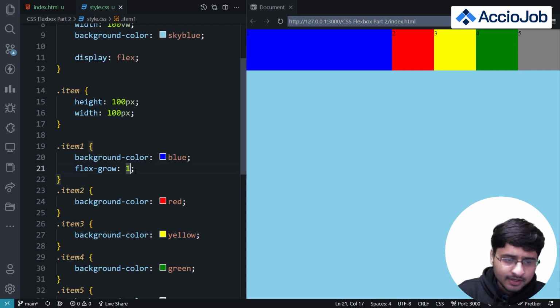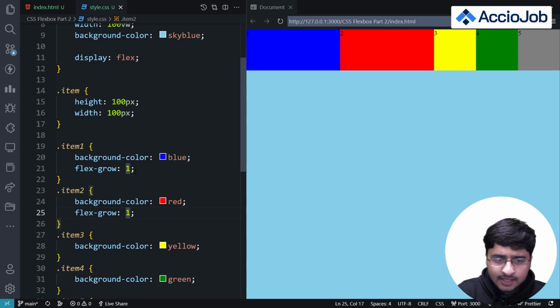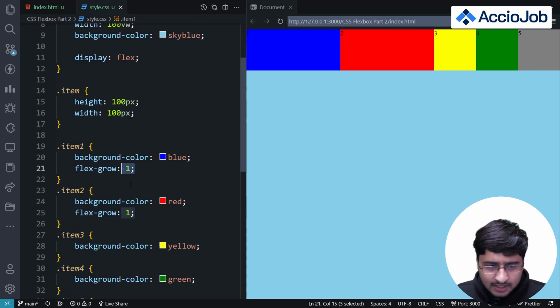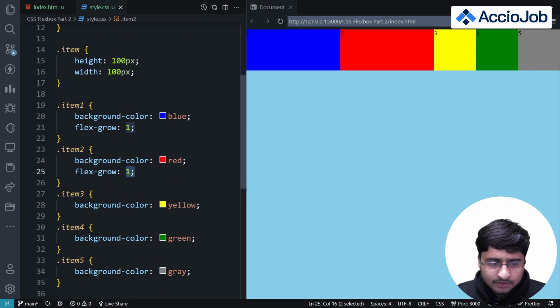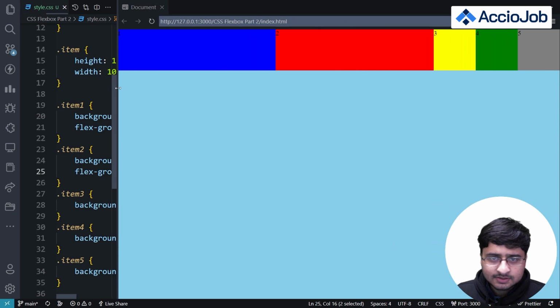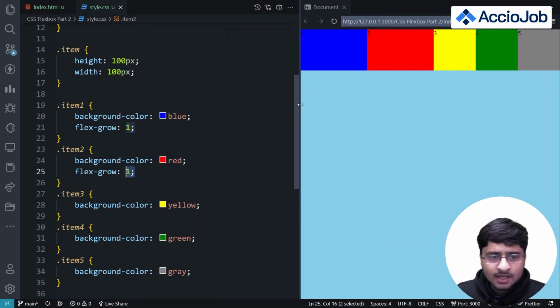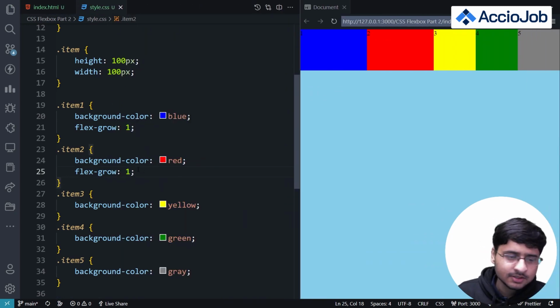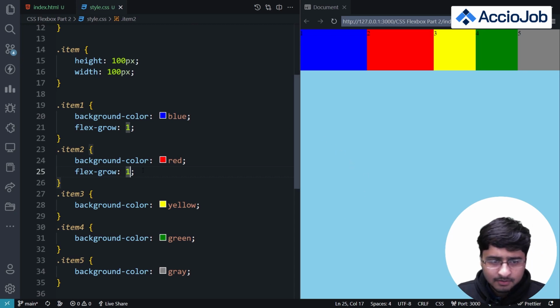If I give item2 a flex-grow of 1 as well, both have flex-grow 1, and by default items 3, 4 and 5 have flex-grow 0. So the items with flex-grow 1 share the remaining space equally, and items 3, 4 and 5 keep their widths.